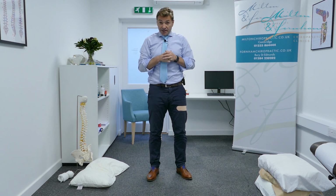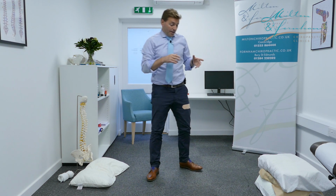If you can, leave the lights off. Turning the lights on will stimulate some hormones that are associated with waking up. If it's safe to do so, leave them off. But that's what you want to do. After 2, 3, 4 hours, get up and just walk about a bit, get some movement back in that lower back again.